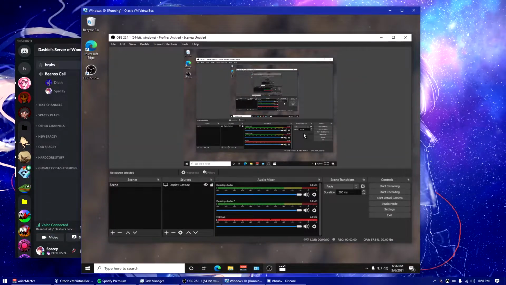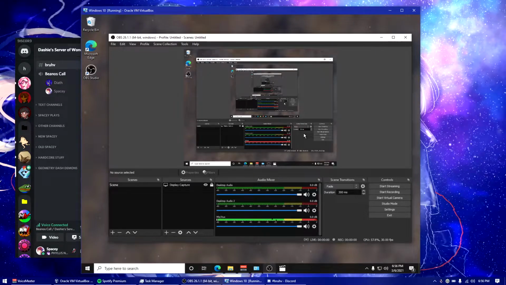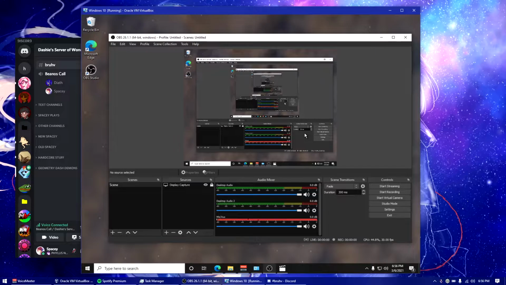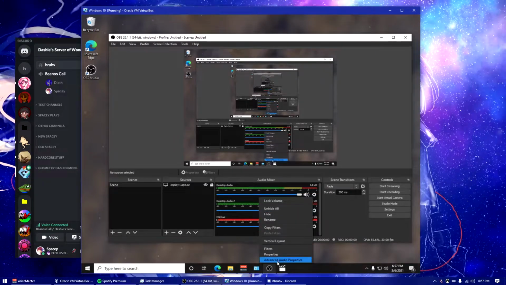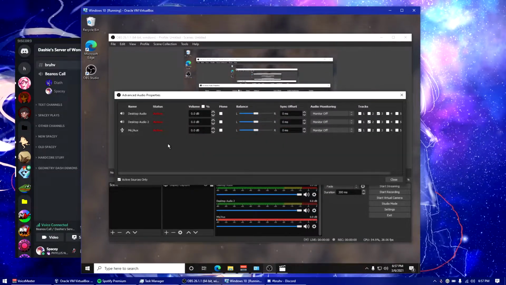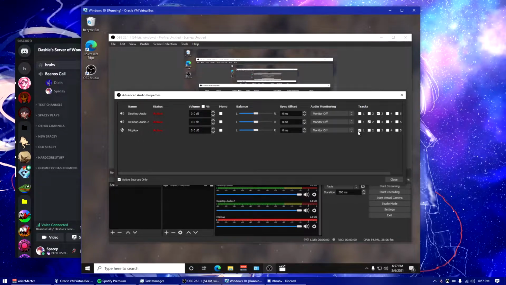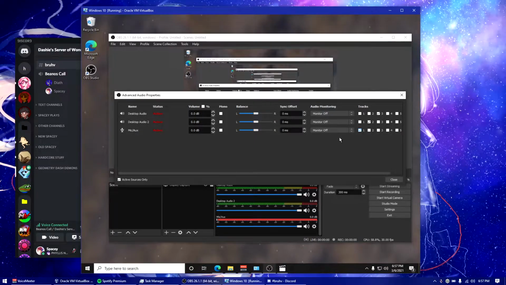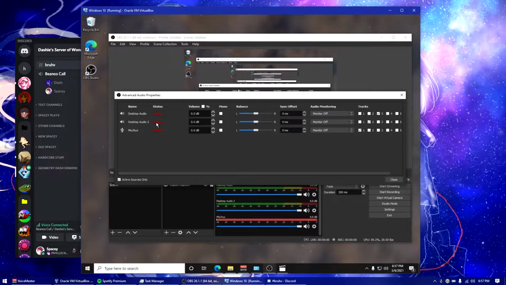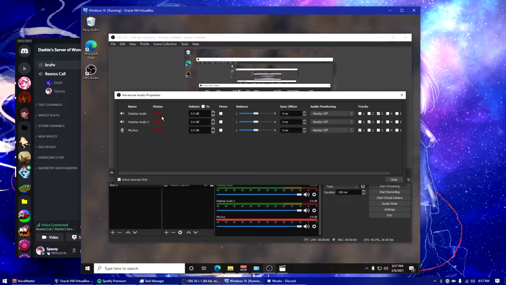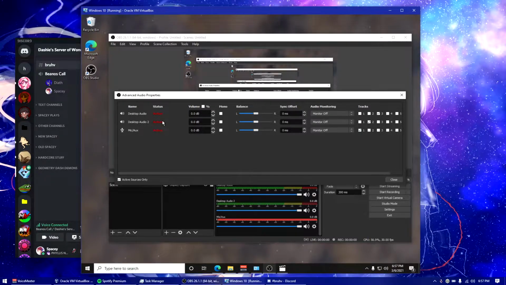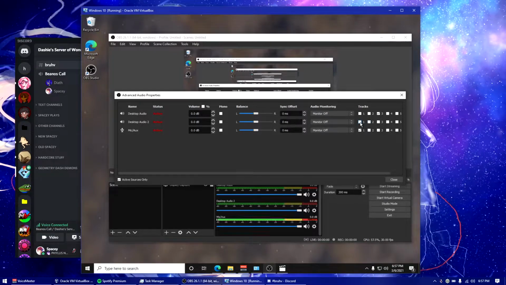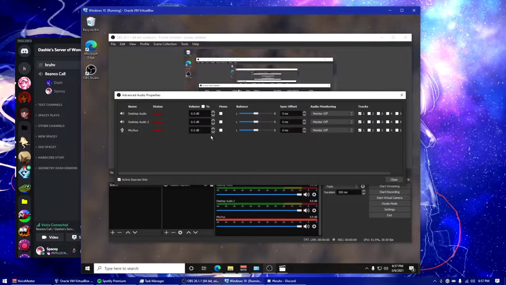Please don't forget that when you are using separate audio tracks to stream, streaming services like Twitch and YouTube only use the first audio track that is selected. So if I were to go into advanced audio properties here, if I were using these exact settings for streaming, it would only use the first audio track, which would just happen to be my microphone, and the Discord and the regular desktop audio would not be in the stream. So please, if I were to do this, I would make sure that everything is on track number 1.